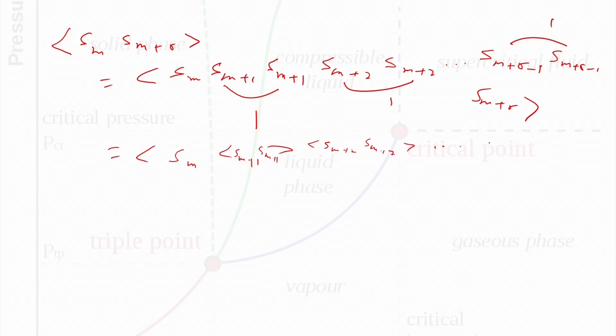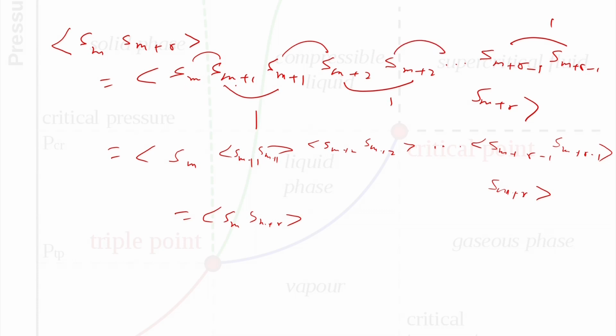If I pair up like this, I get a result that is correct but uninteresting, because I get back the same question I was asking. This is going to be Sm plus r. So I can pair up any way I want. The useful way of pairing up clearly is to do this, because if I do it this way, then I will be pairing up the nearest neighbors only. So this is the useful way of pairing it up.